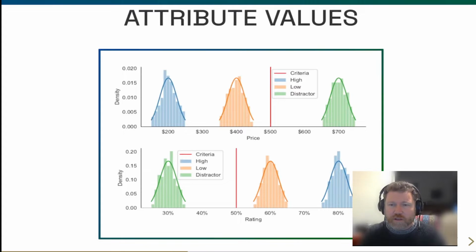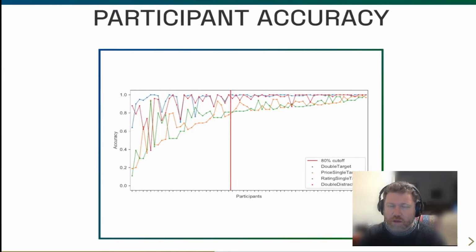And I've varied these attribute values according to certain distributions both above or below the criteria that I've given the participants. And the way these attributes are combined to form the overall reaction time for the participants' data will let me tease apart which kind of way of combining the pieces of information, the attributes together, the participants have chosen. Something that struck me early on in this research was that people, at least our undergrads, did not really follow the instructions particularly well, with a large number of people knocked out because they weren't able to hit an 80% cutoff for accuracy on this first task. But for those that do, we've got some interesting modelling results to show you.